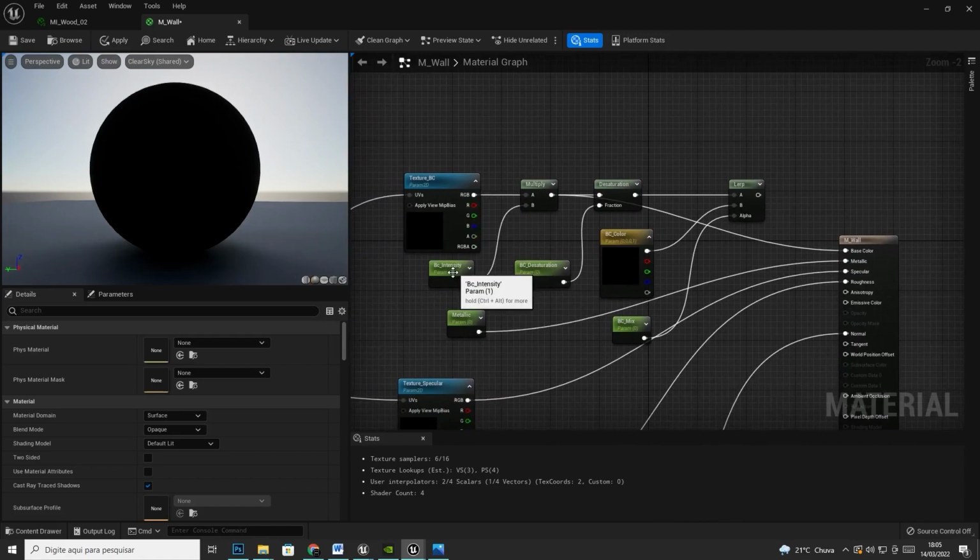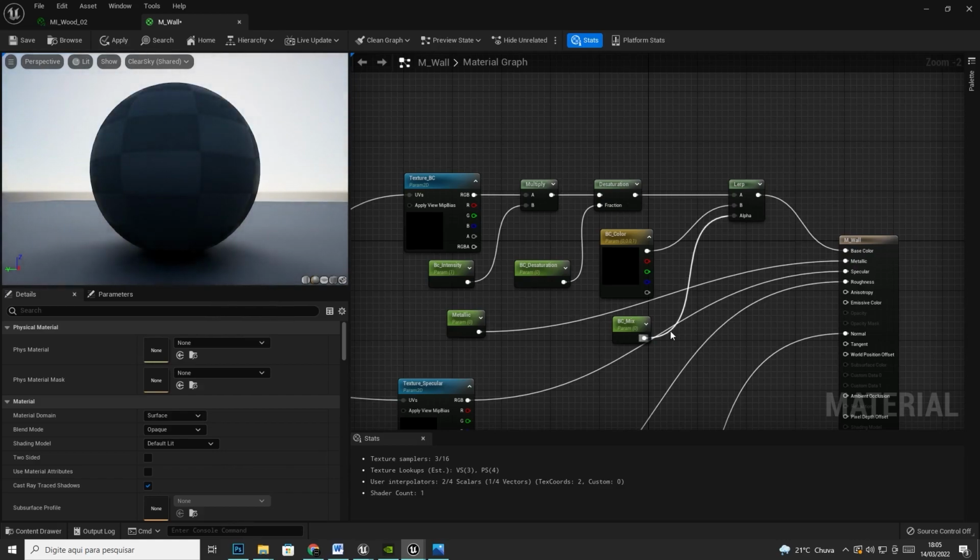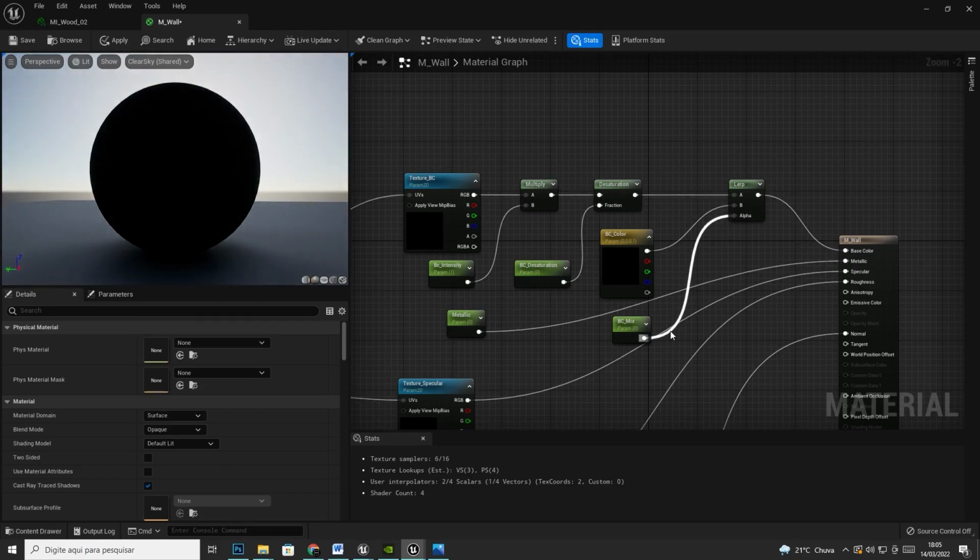Okay, so besides controlling the intensity, multiplying the intensity, in addition to being able to desaturate or saturate, I want to be able to choose a color. For example, I can choose my wall to be red. So what's getting inside A is gonna mix with what is getting inside B, and the result is gonna be sent to the base color.